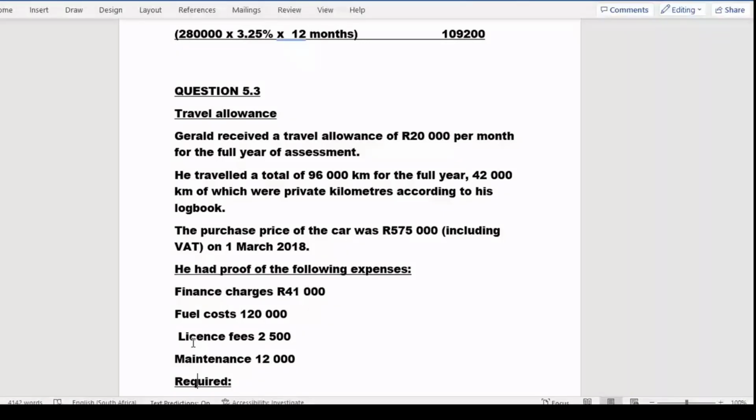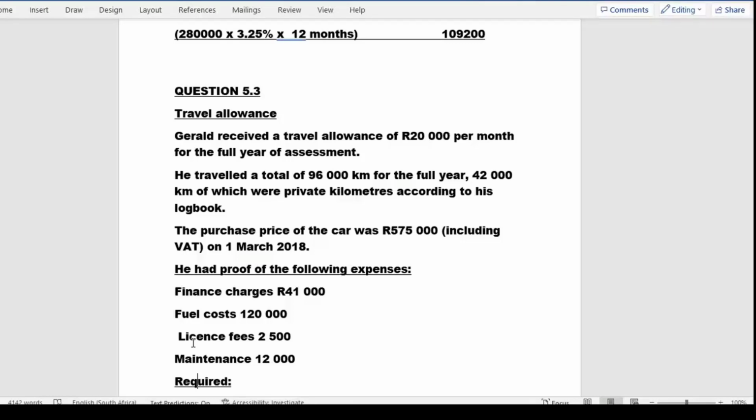Number six, finance cost is not part of the cost. Do we agree with that? And then that's when you're going to establish whether you are going to include 3.5% or 3.25%, because those are the only things that are going to trigger you. And then lastly, identify when the car was given to the taxpayer. Is it for a full 12 months period, because you're going to multiply that by 12 months? Or is it apportioned, meaning it is less than a 12 months period?